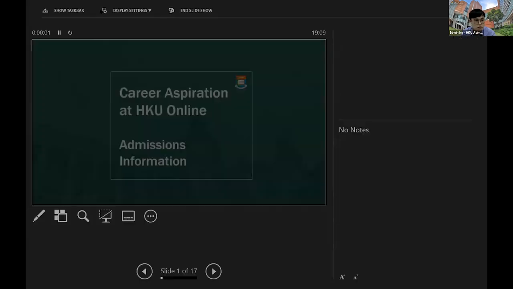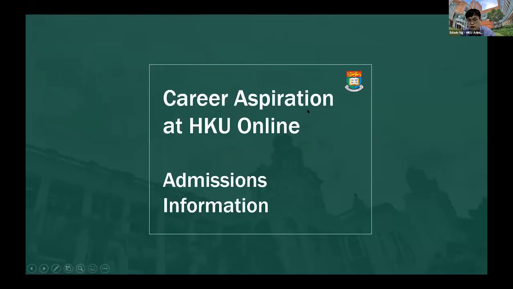So for my part, I will first share with you some solid hard facts about the admission information of these two big data related programs, including BHTT and BSc MAT. So one second, let me share my screen first. All right, can everyone see it? Okay, so basically for my part, I will spend less than 10 minutes to talk about, as mentioned by Ying and other speakers, we have JUPAS and non-JUPAS requirements. And I also see from the Q&A, many parents or students are asking about what is the requirement of these two programs. So I will talk about it here.